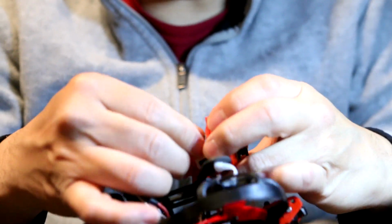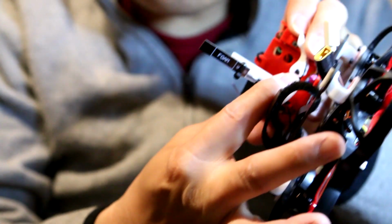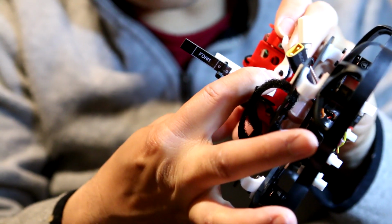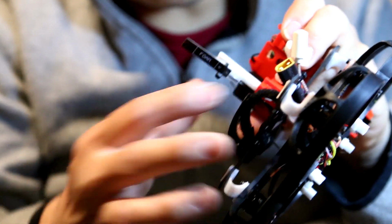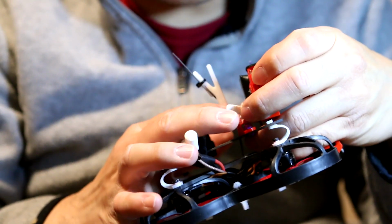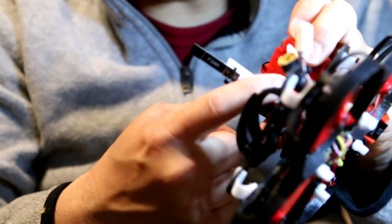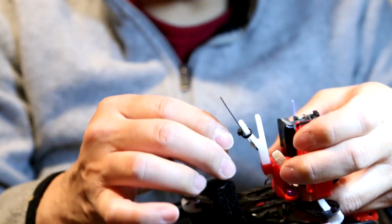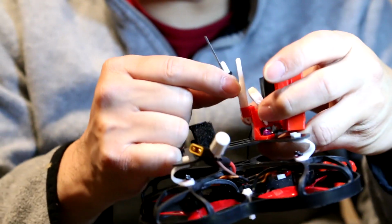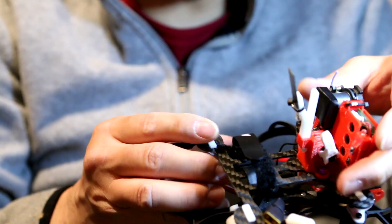Once you put these together, I would add a drop of glue just to this part where you see the black pin poking out. Just a drop of glue. You don't want to get so far that you glue the whole lever, because this needs to rotate. But if you add a drop that way, otherwise it'll loosen up and this won't really work. So that pin has to be held in there securely, so a drop of glue will work. And then this is just a way to, this is optional, this is a way to mount antennas and such. So that's what I did for that one.